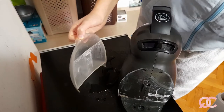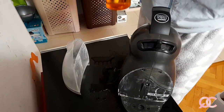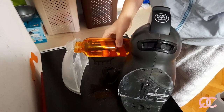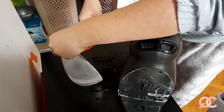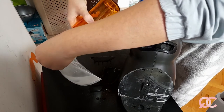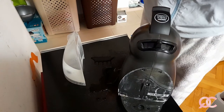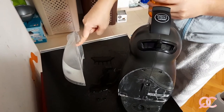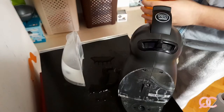Okay, so what goes on here? There's my part, and this is a plain alcoholic vinegar, only 13%. Anything between 5 and 13% will work. So I'm just gonna pour it all the way up, leave it for around 10 minutes maybe, like this. So the inside of the container descales by the vinegar, and then I will just put it here and let it run through the machine.